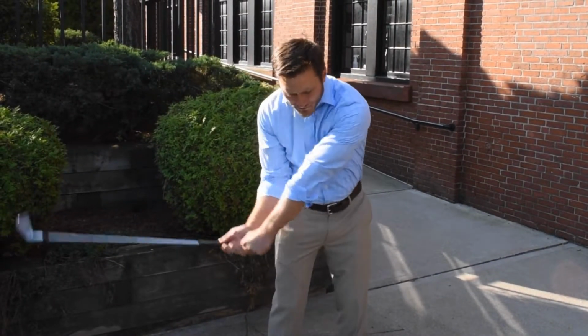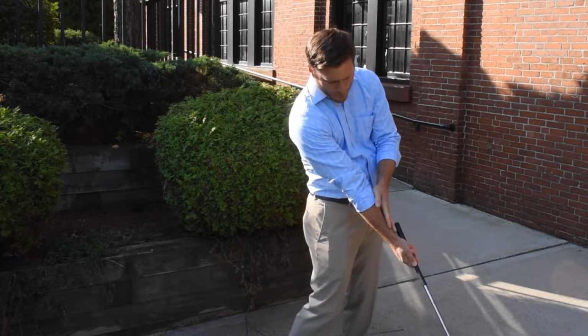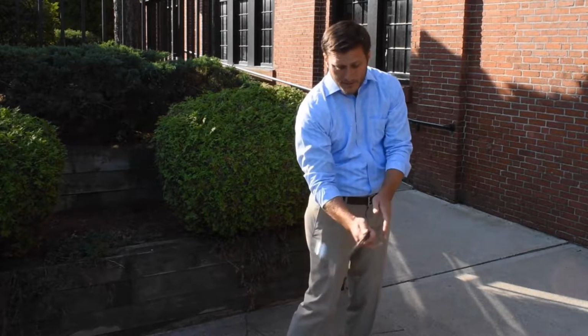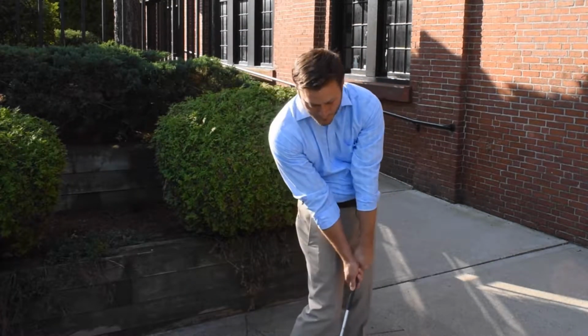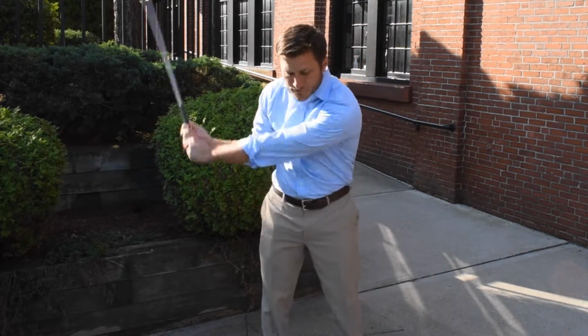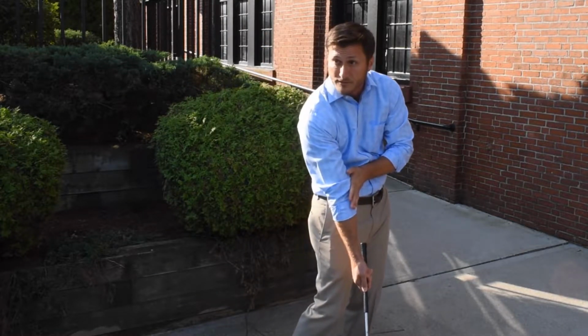As we come down through, the forces generated in the forearm here put a lot of strain right on the inside of the elbow. And so over the course of a round, particularly if you're jamming the club into the ground, which is putting a lot of strain through here, or if you're hitting through some thicker rough, that's going to put more strain at the point of impact.